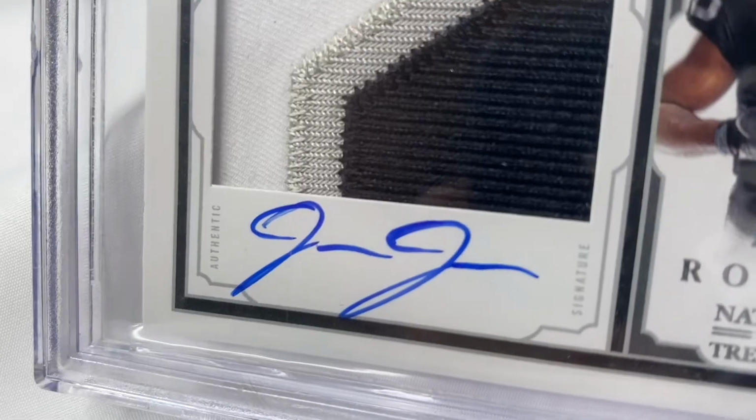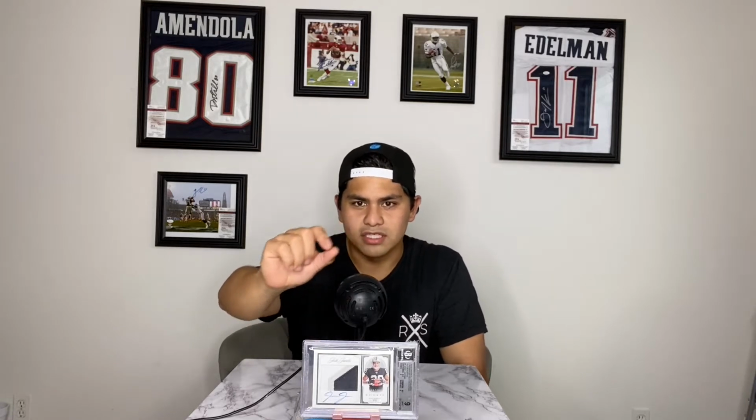Another reason why I love this card is because it's absolutely beautiful. The Raiders are black, silver, and white. National Treasure cards are black, silver, and white, so they just blend together perfectly. Another thing on this card is the jersey cutout. A lot of the cards have jersey cutouts. Now, if your jersey cutout is only one color, it's not going to have as much value as a jersey cutout that has multiple colors. So as you can see on this one, I love this one, all right? It has a nice balance of color. On top it has a nice amount of black, then you see the silver and the white.